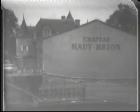It's another view of Chateau Haut-Brion. More Chateau Haut-Brion, the name. They're doing some construction work here. You see the name. Some of the vineyards, you notice the gravelly soil. And another secondary building that's more modern, but about a quarter of a mile away from the main building, still called Chateau Haut-Brion.